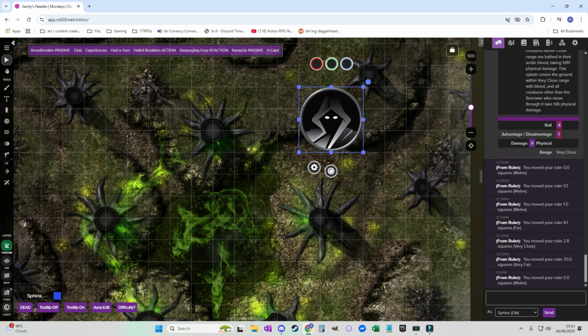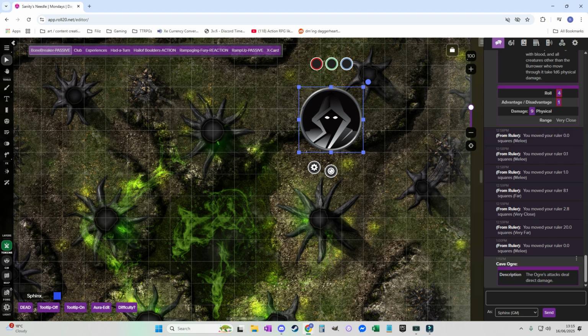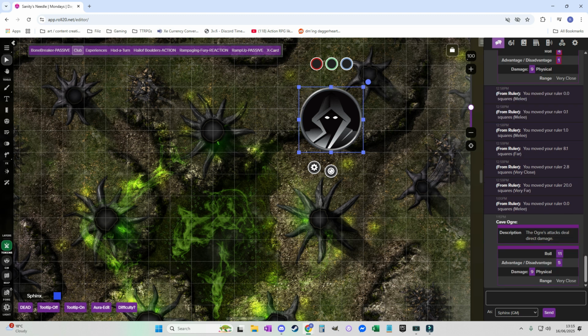So now that we have these actions tied to the token, when we click on the token, we can see them here up on the upper left. Now, if I do the Bone Breaker passive, it will tell me that I'm speaking as a cave ogre, and then tell me what that ability does. If I do the club, it will roll the d20 for the attack, with advantage or disadvantage as well, and then also the damage, and also tell me the range, all within one text box.